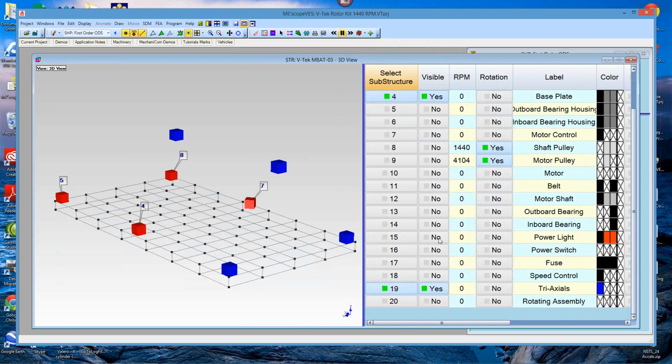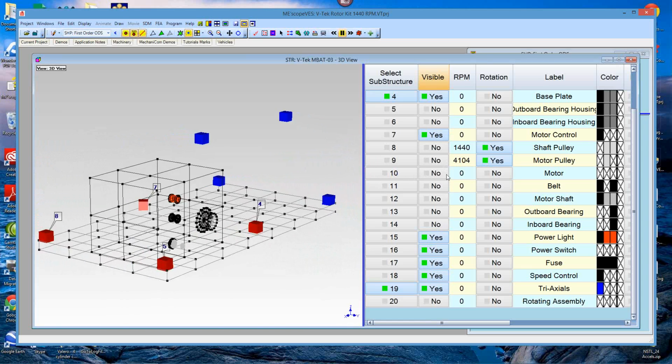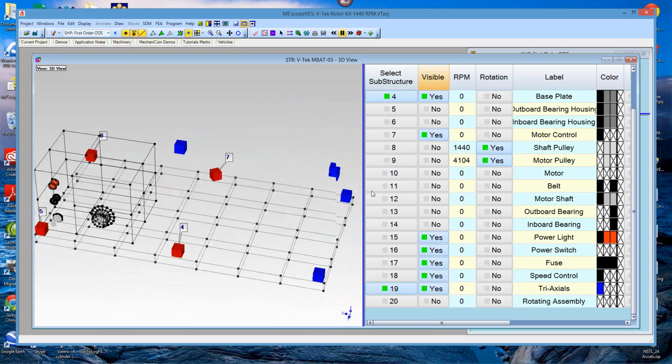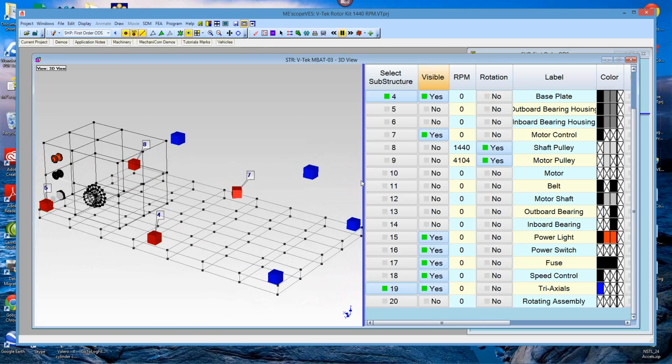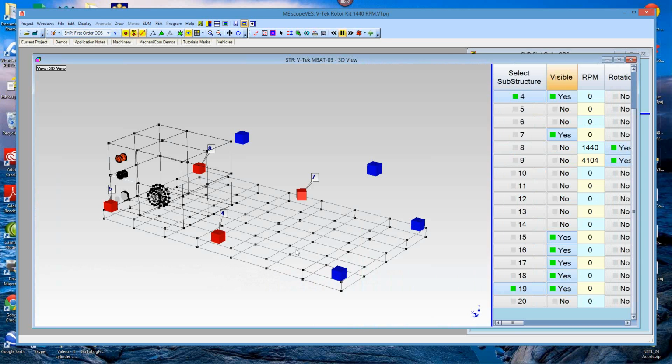I have a power light, a power switch, a fuse, a speed control, and what else? Motor control, there it is. All of those, we would like to follow the points on the base plate that are closest by.